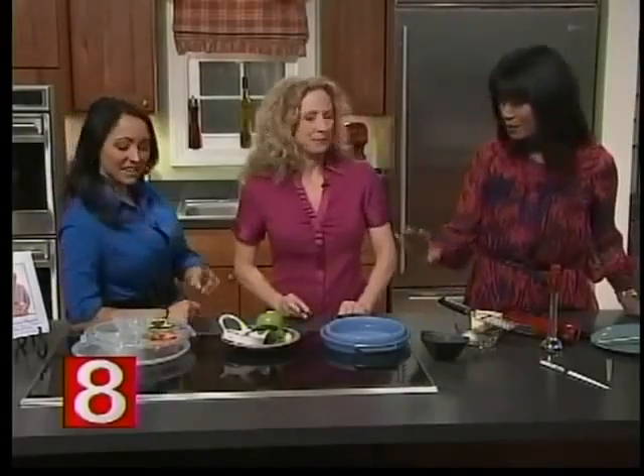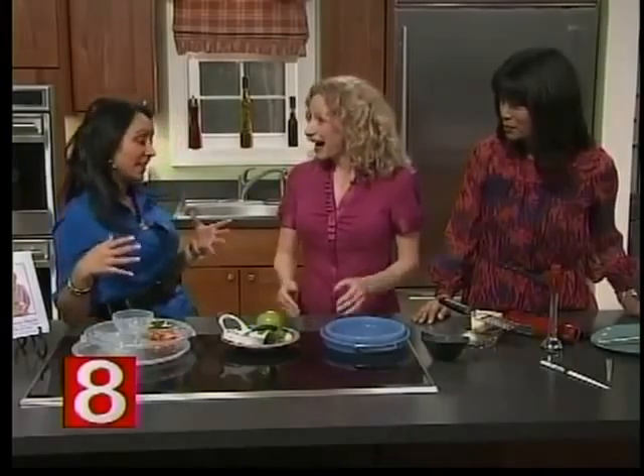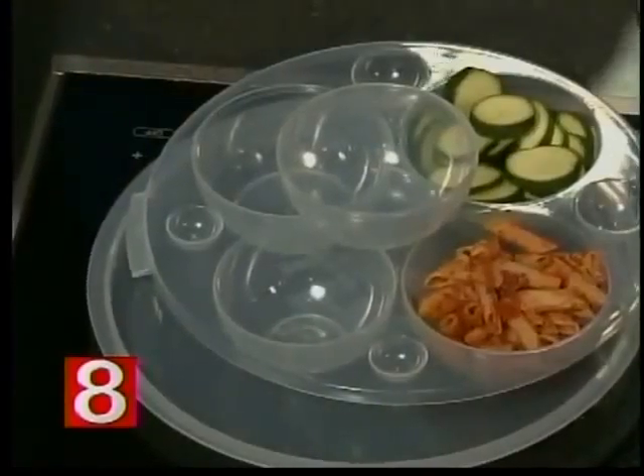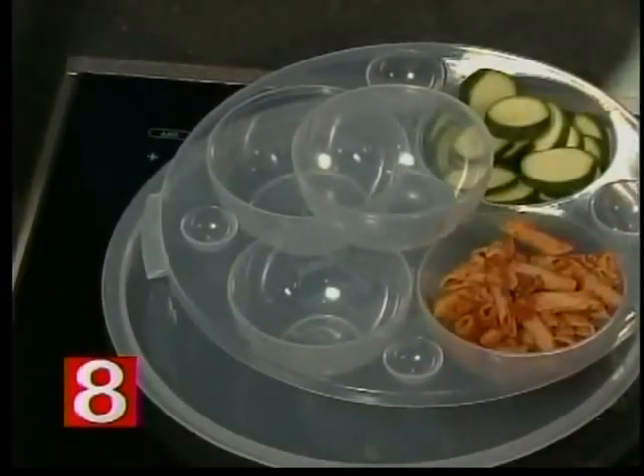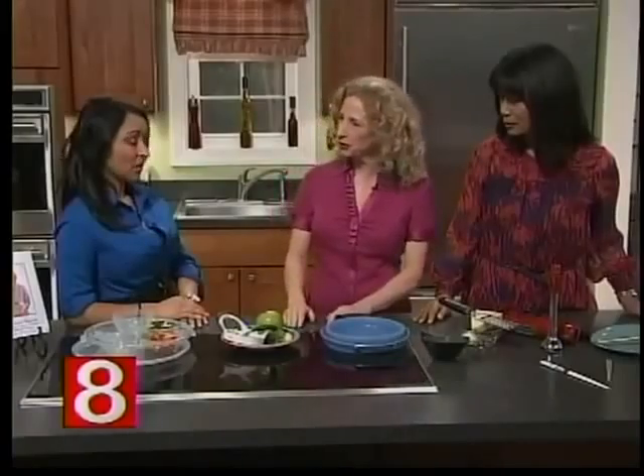With pasta, people are typically eating a whole lot more than what's shown here — this is what you're supposed to be having. Most of us would probably have two of these portions in real life. But if you're counting carbohydrates or concerned about blood sugars like diabetics are, this is a great tool. I'd punch it up with a whole lot of vegetables too.